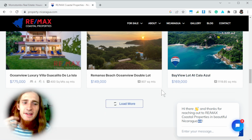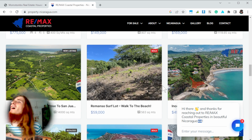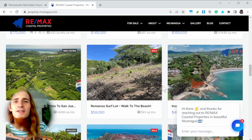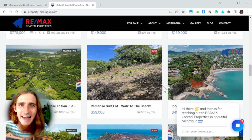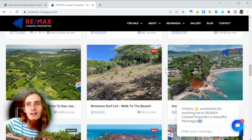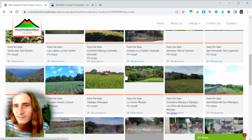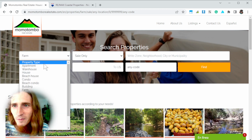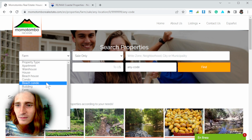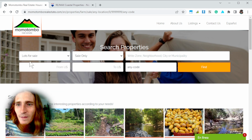And there's very much this image of, oh, you've worked your whole life, it's time to be retired and put these problems behind you and be obviously above other people you're around. You know, the people trying to sell that. So I'm trying to encourage you to find ways to look at it that are a bit less exposed to this kind of real estate. And on the Mamatumbo website, you can use a bunch of different things here. For example, you can literally search by mansions, empty land, right?